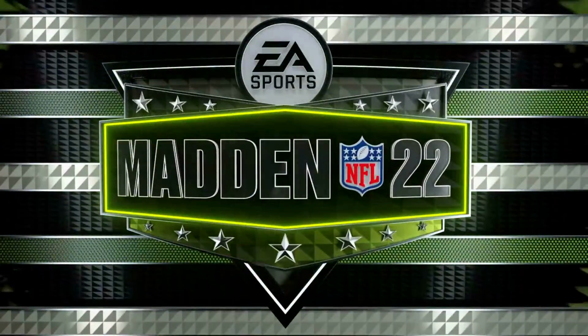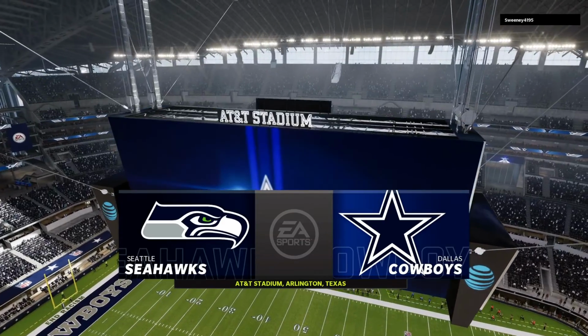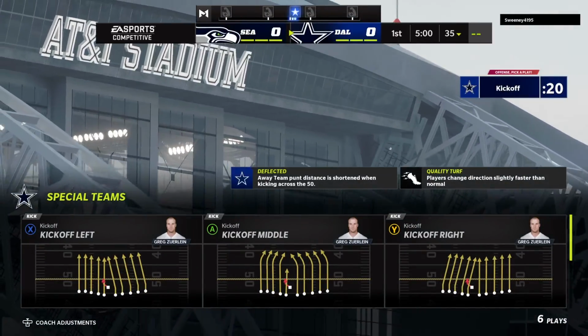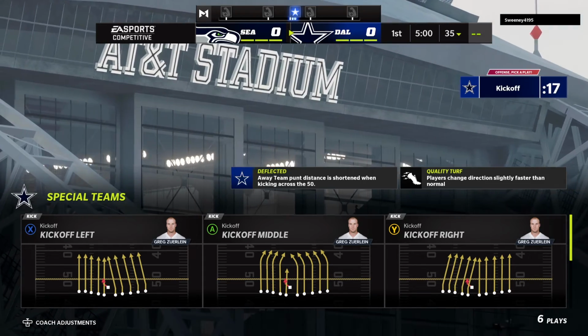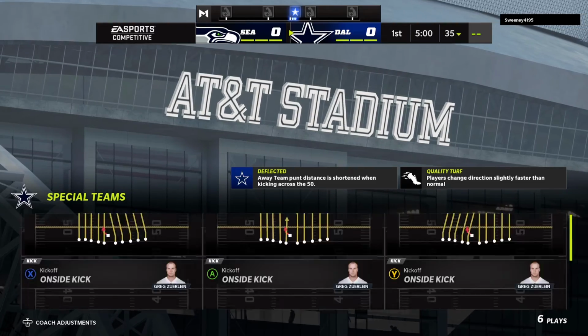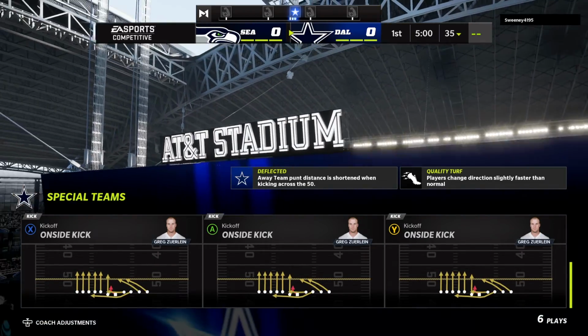EA Sports coverage of the NFL brings us to the heart of Texas and the very wonderful AT&T Stadium in Arlington. Obviously, they do everything big here in Dallas, and the introduction of the Cowboys, no exception. They're set for football in Big D as their guys will do battle with Russell Wilson and the Seattle Seahawks.